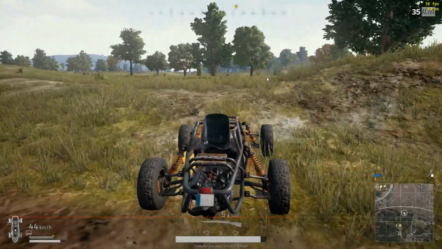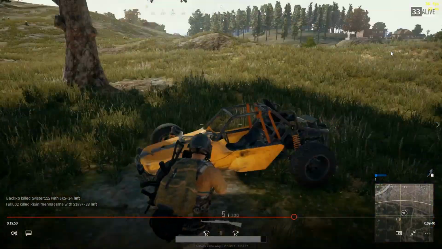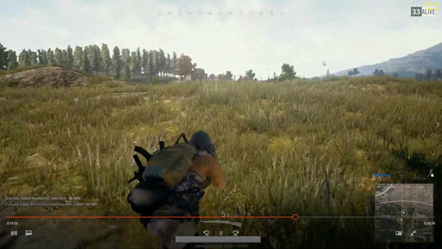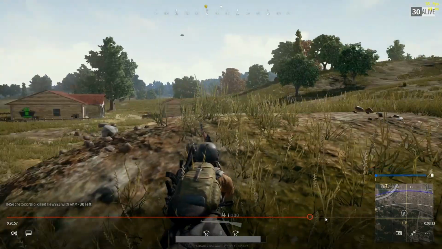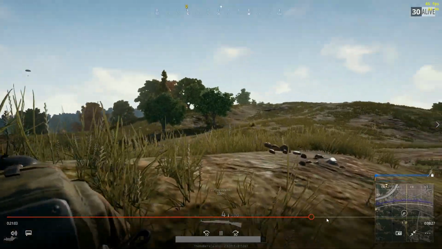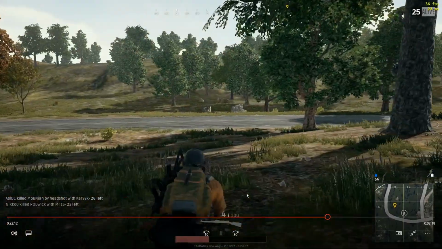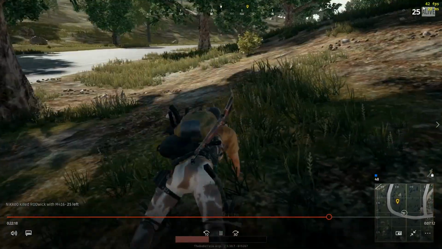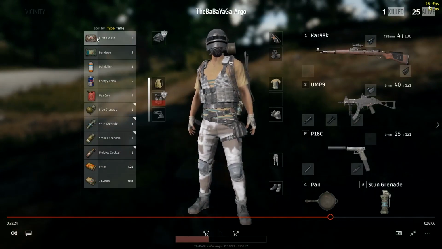That's the biggest improvement. Not so much improvement on the FPS, but definitely a very big improvement in screen freezing, and definitely improves your aim a lot. So yeah, they were shooting at me right here, so I blew the tire of my buggy. So again, we're getting around 40 FPS, and then if you open your inventory screen, it just drops significantly.